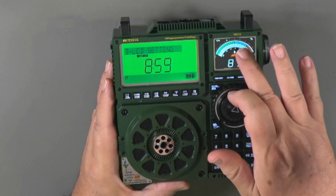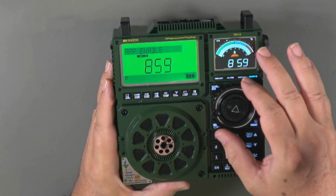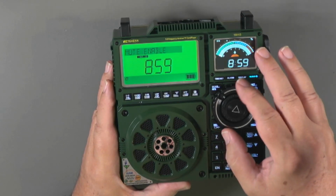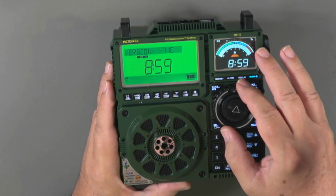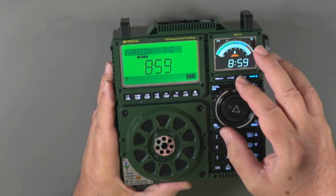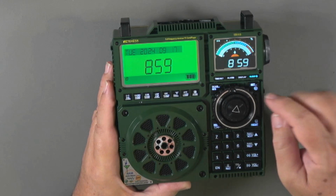The BLCD, which is this one over here. We can enable the app. We can enable a tone. We can turn the timer off and on, mute enabled, and then system reset. And then it gives us the version. So this version is the 1.7.10 that's being shipped right now. Here, kind of the middle of September is when I got this.